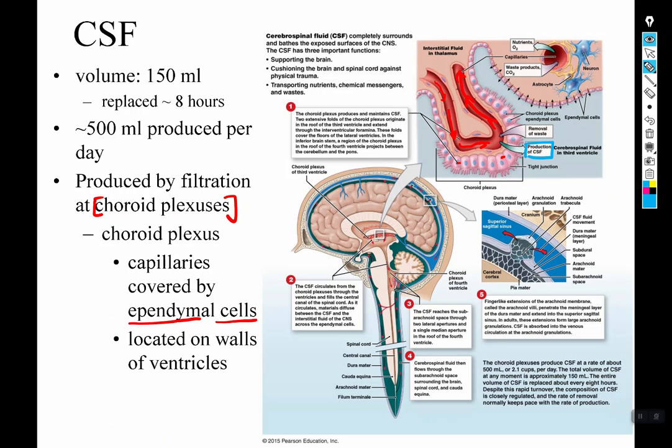So neurons are very metabolically busy cells. They produce a lot of waste products like ammonia, urea, other nitrogenous wastes, fatty acids, metabolites of various processes, including neurotransmitter metabolites, all kinds of stuff that we have to get rid of. We don't want them building up in our synapses and impairing our neural function. So those all get dumped into the capillaries and carried into the blood so that they can get filtered out by the kidneys.